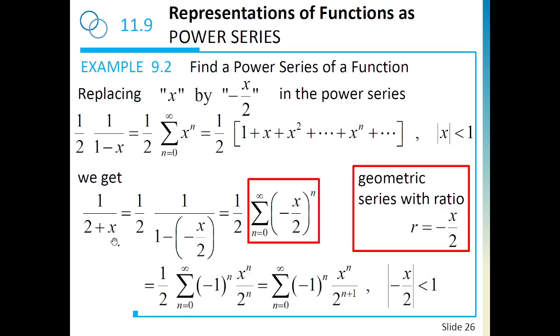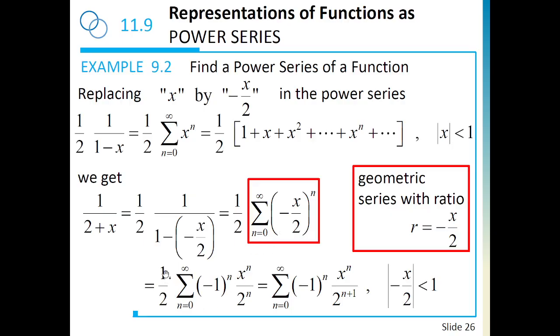Here, so I get this part. Here, so I get negative x over 2 to power n. And also I replace it in the expression for the interval of convergence. Super important. We cannot forget it here. So minus x over 2 needs to be in absolute value smaller than 1. So my expression is equal to this thing here. So here I have negative 1 to power n, and then x to power n and 2 to power n. So this is again an alternating series, it's cute. It is also a geometric series, so depending on how you write it, you will see one or the other.